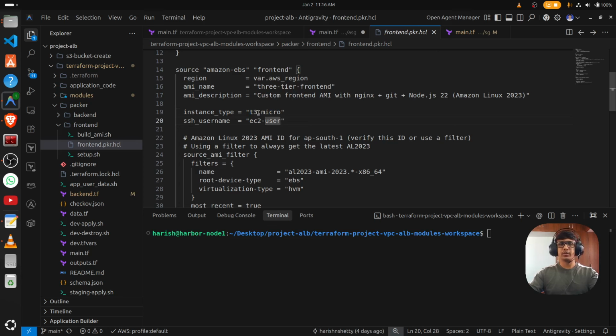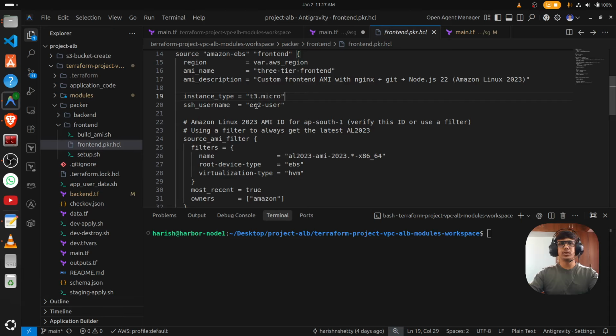You can also define t2.micro, not an issue. I am giving the name as AMI image 3-tier front end, and the SSH username, because I am using Amazon Linux, not Ubuntu. If you are using Ubuntu, you can define the Ubuntu SSH username.